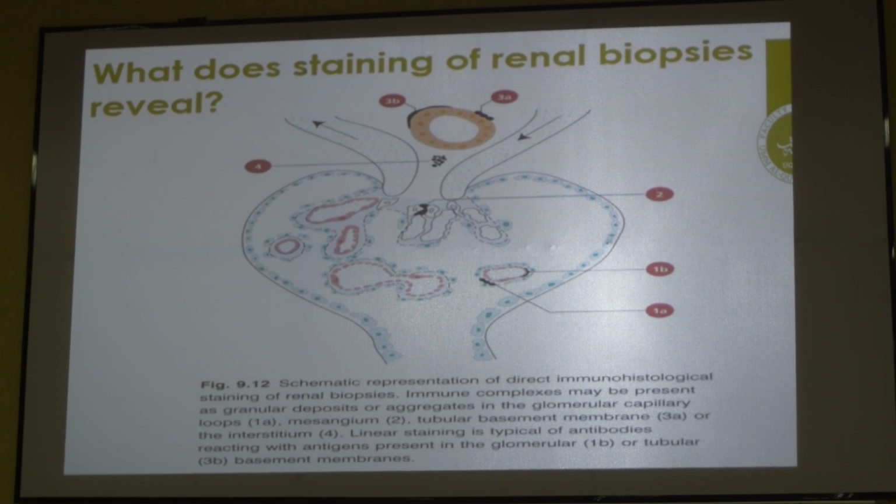Actually, for the mesangial cell, remember, it's like the stalk, from which the branches of a tree go out. When the capillaries come in here, they make a small stalk at the entry, like the hilum. Of course, the glomerulus will not have a hilum, but I'm just giving you an example that this part will have maximum mesangial cells. So they make a supportive core. Here you can see the staining of the mesangial cell. That is also specific for certain diseases. So overall, you can have granular staining, linear staining, or staining of the mesangial cells.